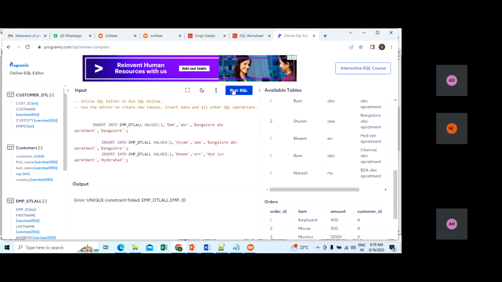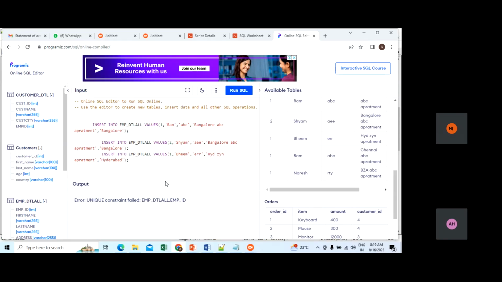Why is it showing an error? ID is unique, sir. In the third row, it is employee ID one. Correct.